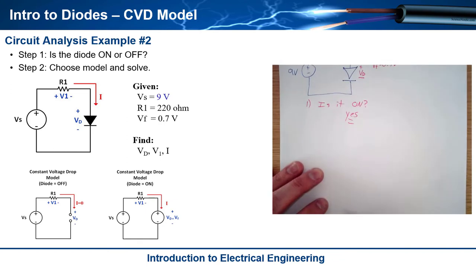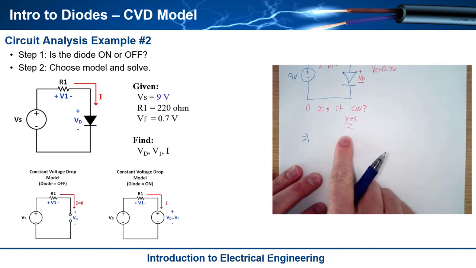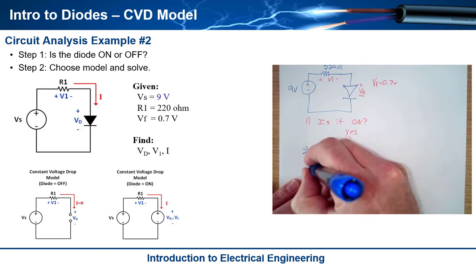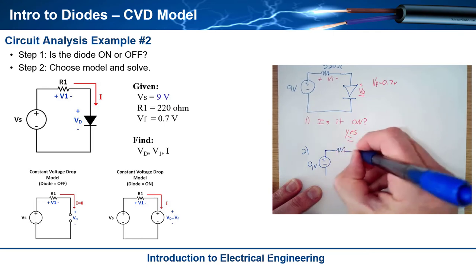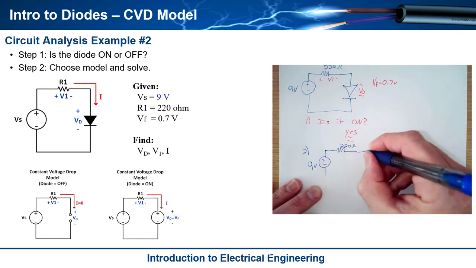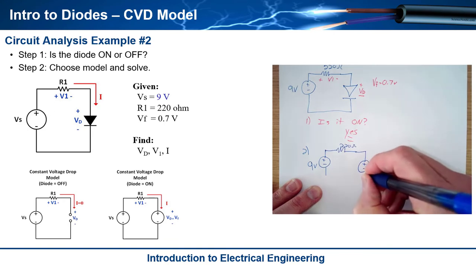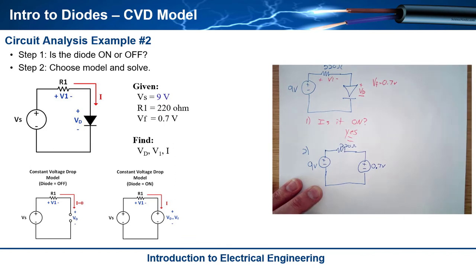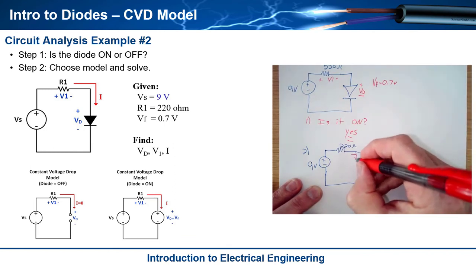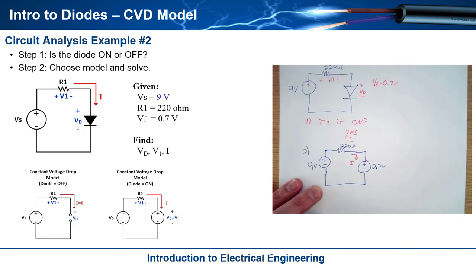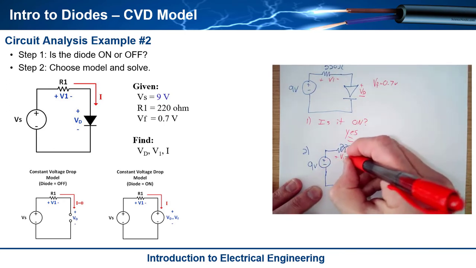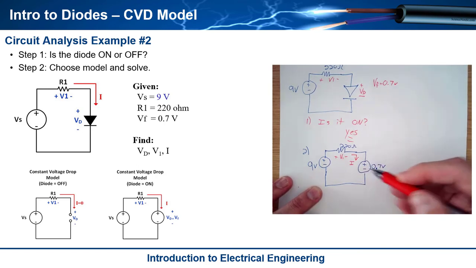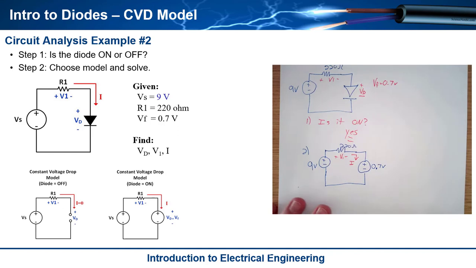It's because now I can redraw this using my new model. So here I go. I'm going to redraw this, and I have plus or minus 9 volts as my source, and then I have my 220 ohmer, and now what I have is a voltage source that is replacing the diode, and it has a source of 0.7 volts. It's like, wow, that is just weird looking, but I guess it's true, right? So here is my circuit. I've got plus or minus V1 right here. I've got a current flowing in a loop, and I've got this thing right here that has no resistance, but it is a voltage. And so now let's take a look at how we could solve for this.